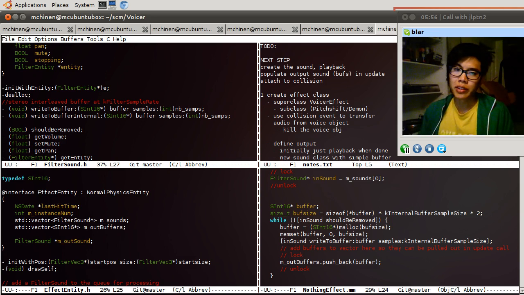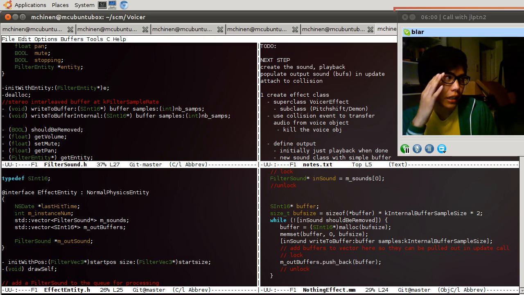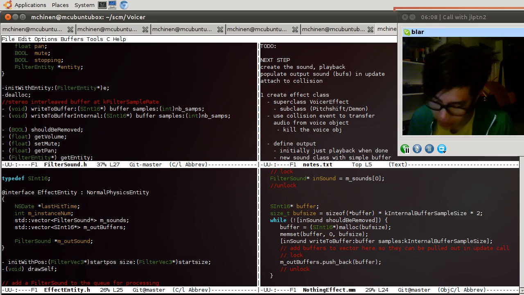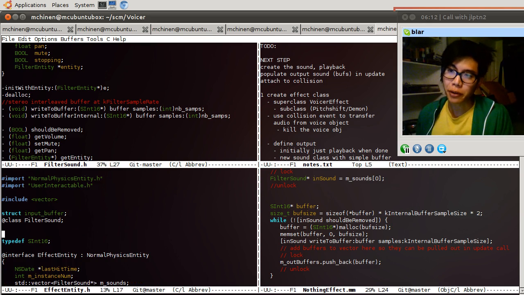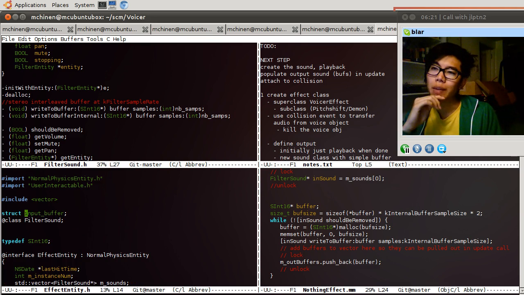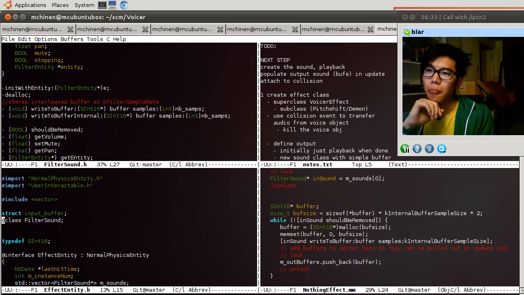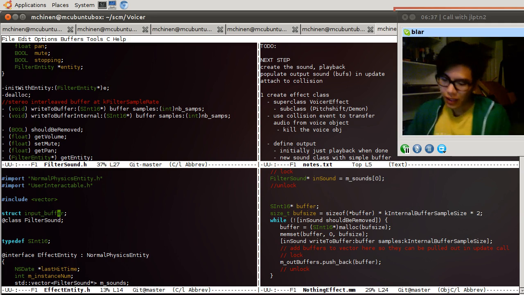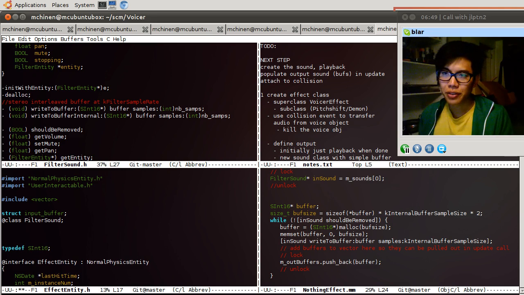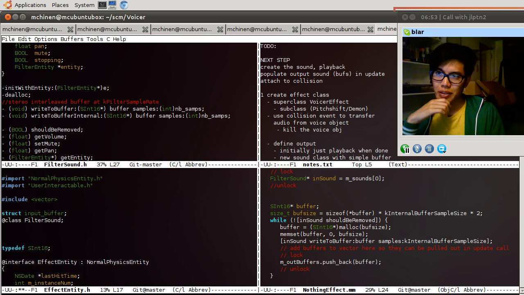And we want to be able to have the actual sound objects will need access to these buffers unless we make a copy, but that's really wasteful. And we want to conserve memory where possible, where it doesn't really make a difference. And the cost of reference counting is much better than cloning entire buffers. So let's make a new structure. We do have the ability to use the old input buffer class. But I don't like that because it has this ugly Apple struct that I don't like at all. So I'm going to make our own struct. And in the future, we might just replace the input buffer with this struct.